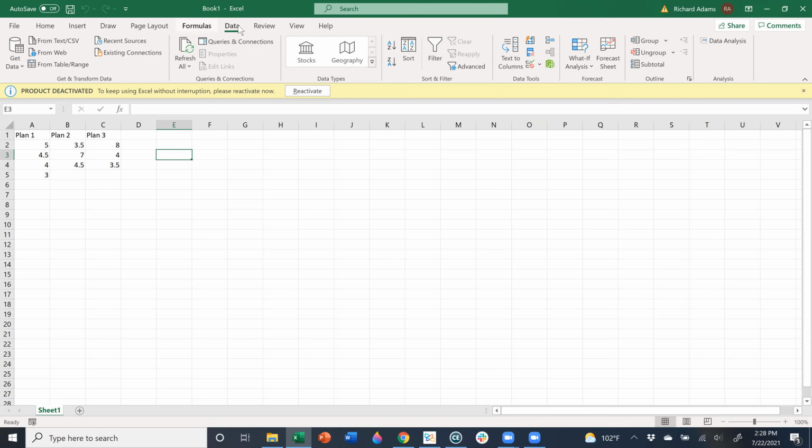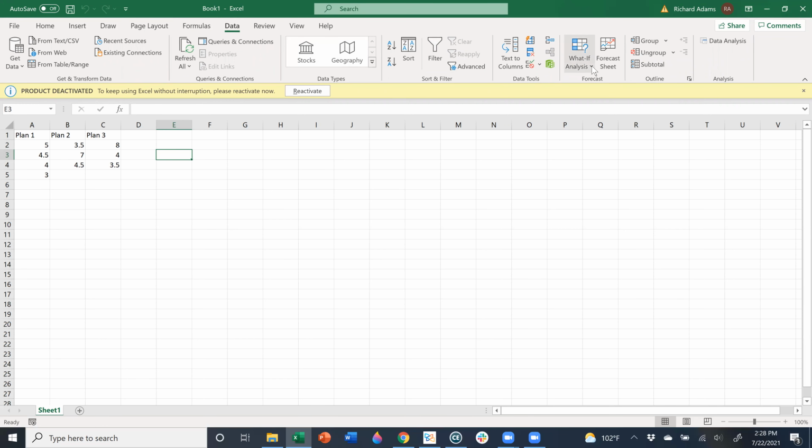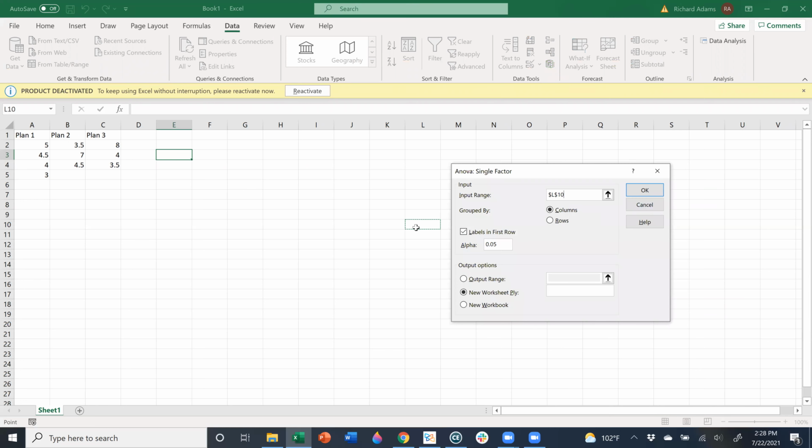So you need to make sure that you click on data. Okay, so up at the top, you would click on data. Make sure that you've got this data analysis available here. And if you don't have that available, I have previous videos that you can find out how to enable that. And then click on that. And then I just want to make sure I click on the very first option here, Anova single factor. Okay, we're doing single factor. Okay, so one-way Anova. So make sure you click on the single factor and click OK.